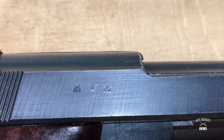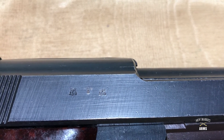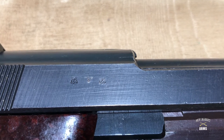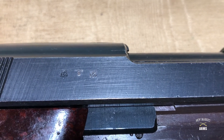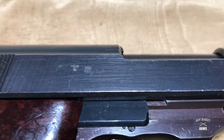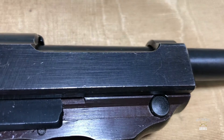On the right side of the slide, you can see the correct three stamps indicating acceptance by the Wehrmacht. The AC-45 P-38 only kept all three stamps until early in the C Suffix range, when those stamps began to be left off. The leftmost stamp is the Eagle over 359, which is Walther's wartime numerical code. The next stamp is the Eagle over a swastika, which is an acceptance stamp. And the last stamp is another Eagle over 359, which is the Walther final inspection stamp. The slide maintains all the milling lines, which are characteristic of late-war production P-38s from all manufacturers — Walther was certainly no exception to that.